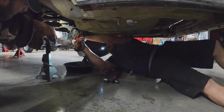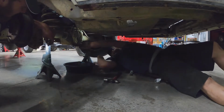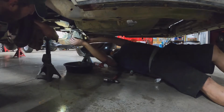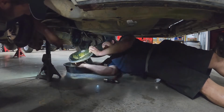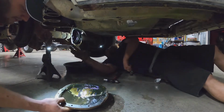I don't know how much it's supposed to be in it. Probably about a quart and a half, whatever came out of it. You need help? There you go. Minimal amount of metal. Really nothing in there.